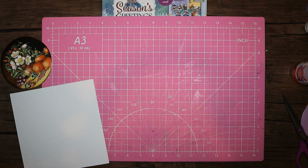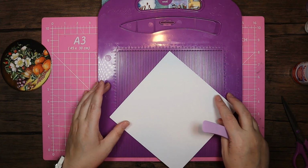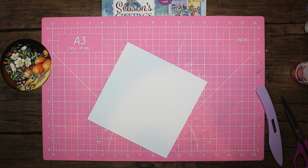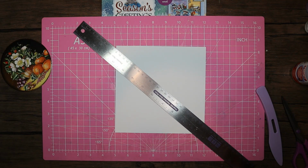So I'm going to bring in my scoreboard. And I'm going to, I might say we're not going to be able to do it on the scoreboard. I've forgotten that I changed the size. So if I bring in my ruler, if I bring in a score tool or a ball tool, let's see where are they hiding.